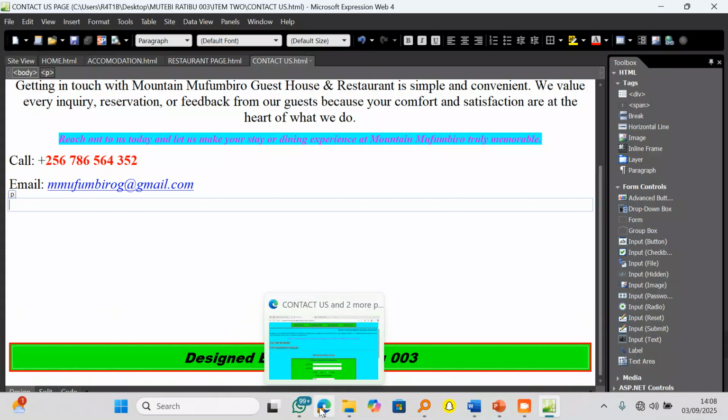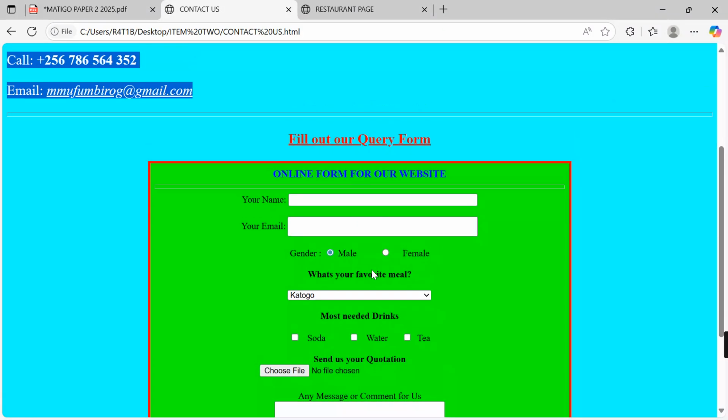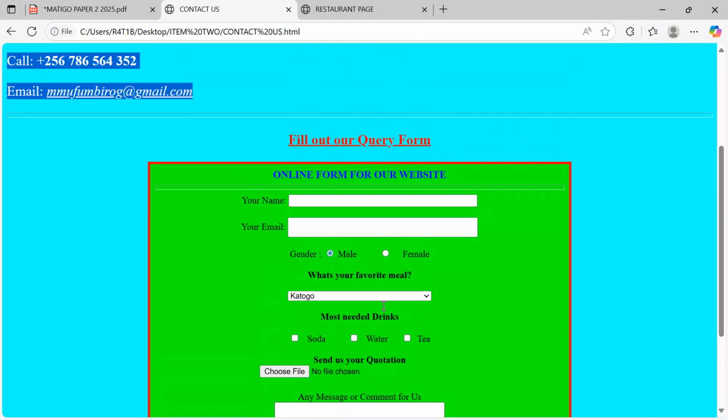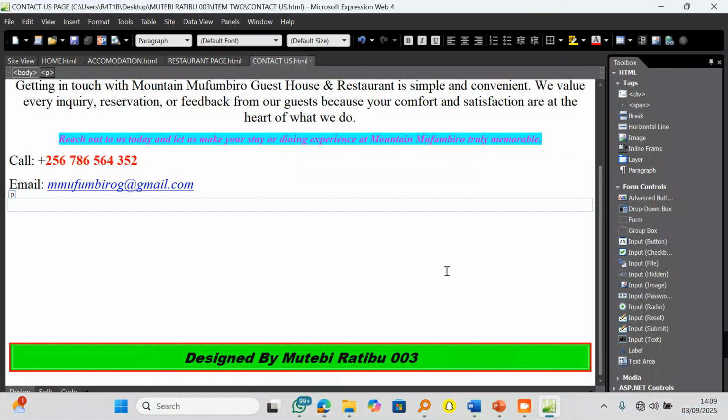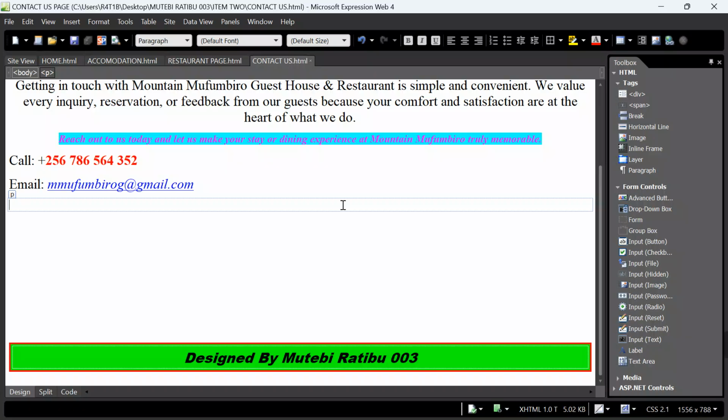So, I'm going to design a form of this arrangement where our customers will fill the form and get to us. So, I'm going to put a heading, fill out our query form.